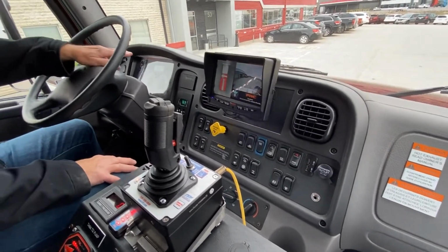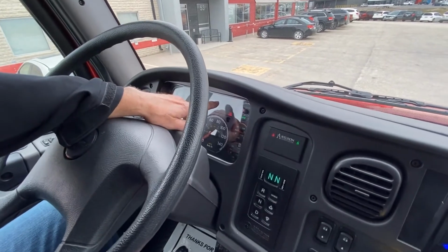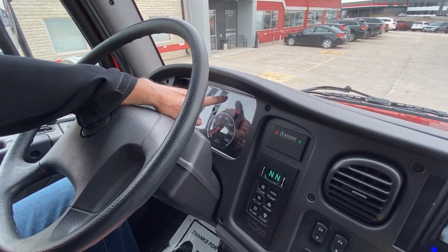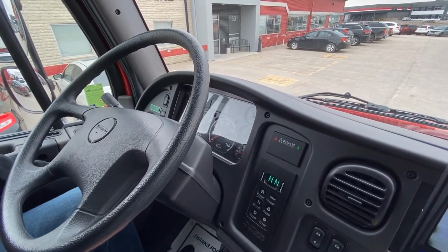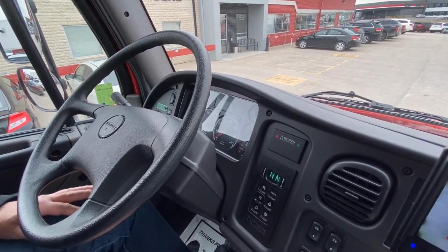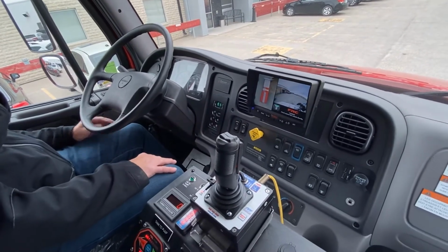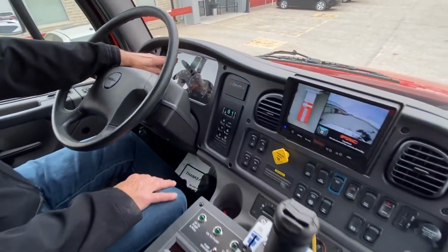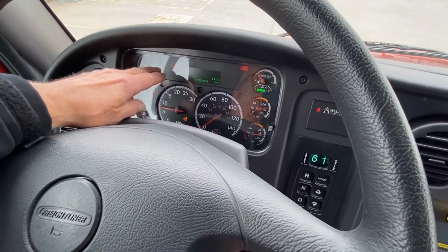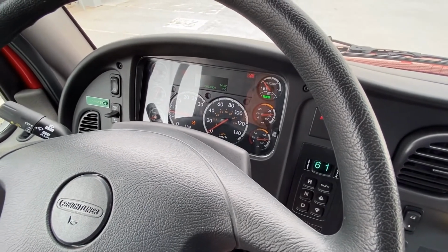On the dash, in the top right-hand corner, you'll see an indication that the transfer case low range has been engaged. Now, once we start the truck, we go to drive, we get the second T-case engaged light. Both of those lights have to be engaged to know that four-wheel drive is fully engaged on the truck.